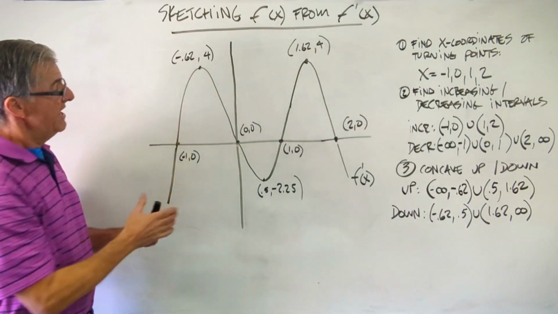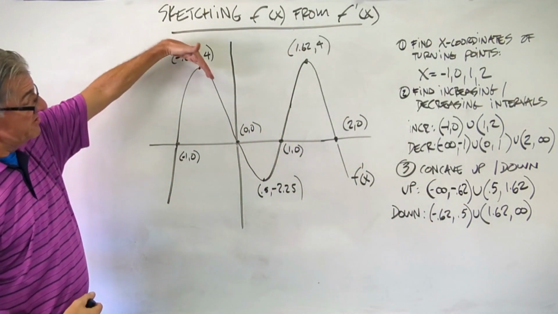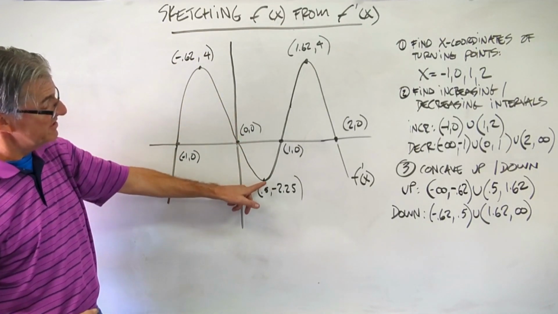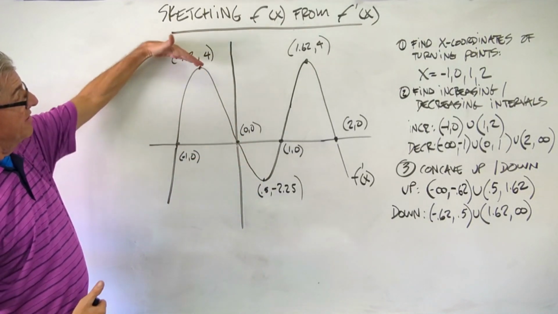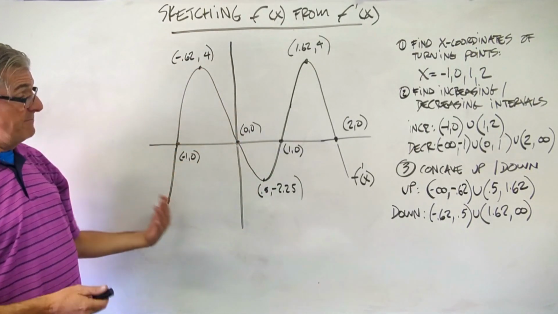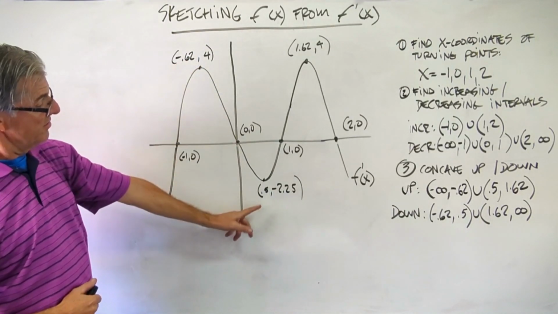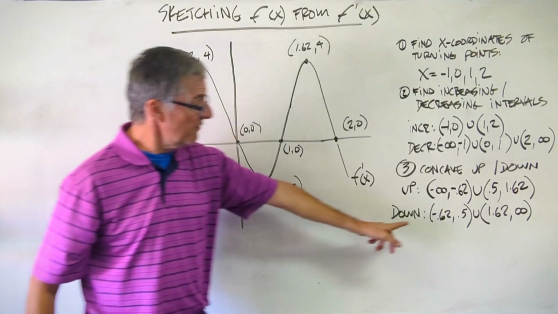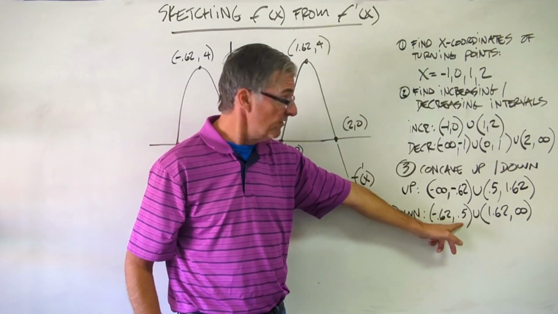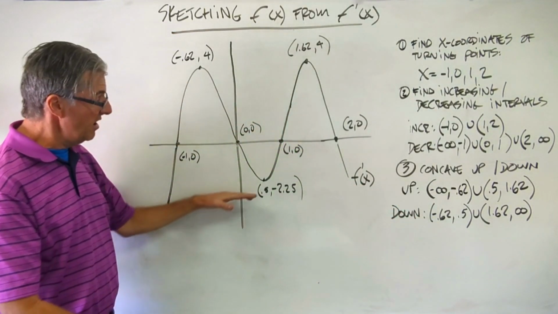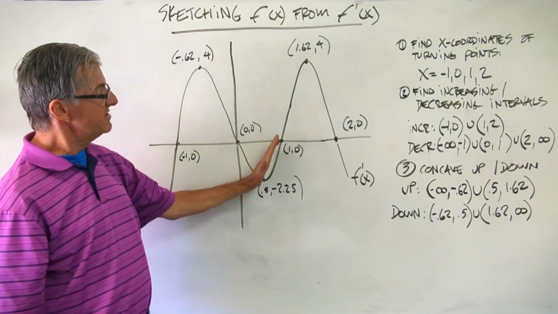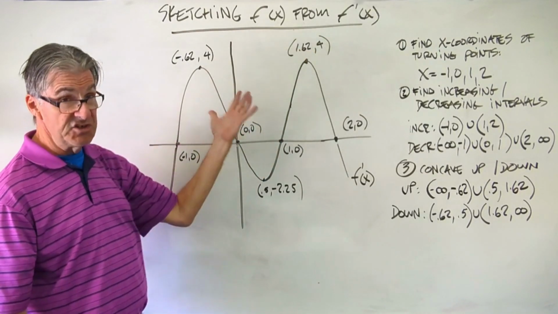That's to there. Now, my first derivative is decreasing all the way down to this turning point. So the first derivative is decreasing. That means it's concave down from -0.62 to 0.5. And so that's our first interval for concave down right there. Now, moving right along, the first derivative has a positive slope. It's increasing.